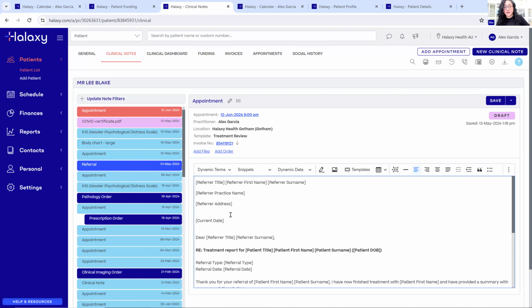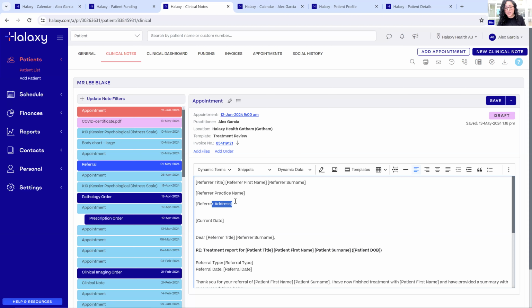You'll see that this treatment review uses dynamic terms as well. This way, it will always be populated with information that's relevant to this patient and this appointment. For example, the referrer's name will be populated here from the referral that was used in this linked appointment.